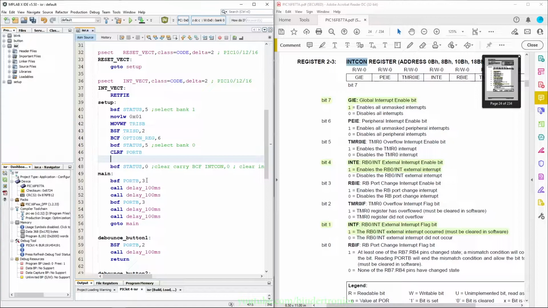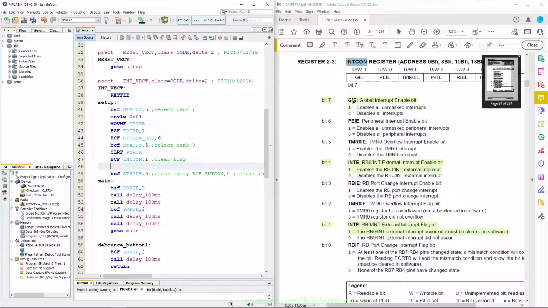The first thing we want to do is make sure our interrupt flag is clear. So we take BCF, so clear. We take the INTCON register, bit 1, so that clears the flag. Now we want to enable GIE and INT enable, so bit 7 and 4. So we create a move literal to working, and then we create a brace. We bit shift that by 7. We OR that with another bit shift, and this time by 4. So this one enables the global interrupt enable, and this one enables the INT interrupt.